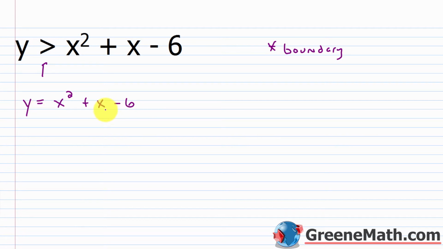Now, it's been a while since we worked with parabolas. It was a few sections ago, but we should kind of remember how to graph a parabola. It's one of those things that you really don't forget. The first thing you want to do is find the vertex. And basically the formula for the vertex, in case you forgot, it occurs at the point negative b over 2a, comma, f of negative b over 2a. So what is a and what is b?